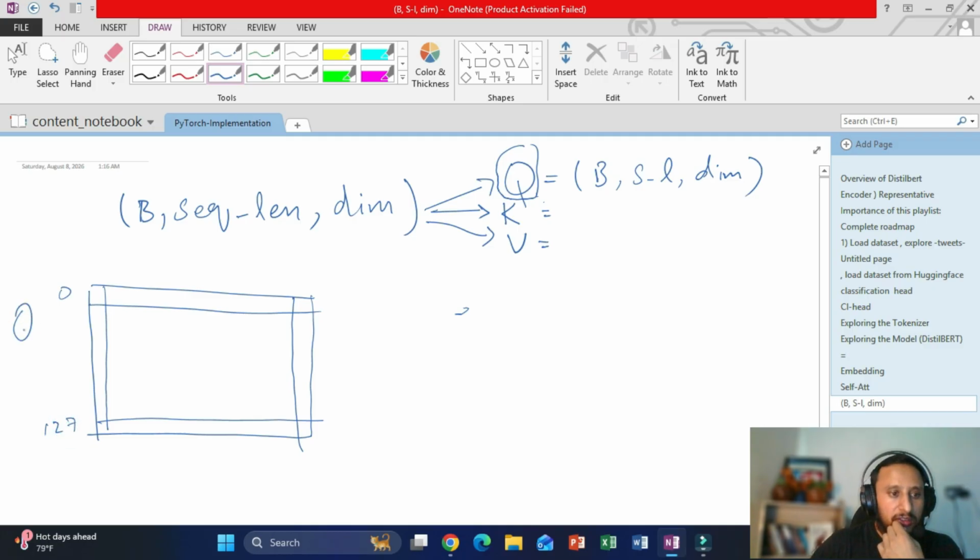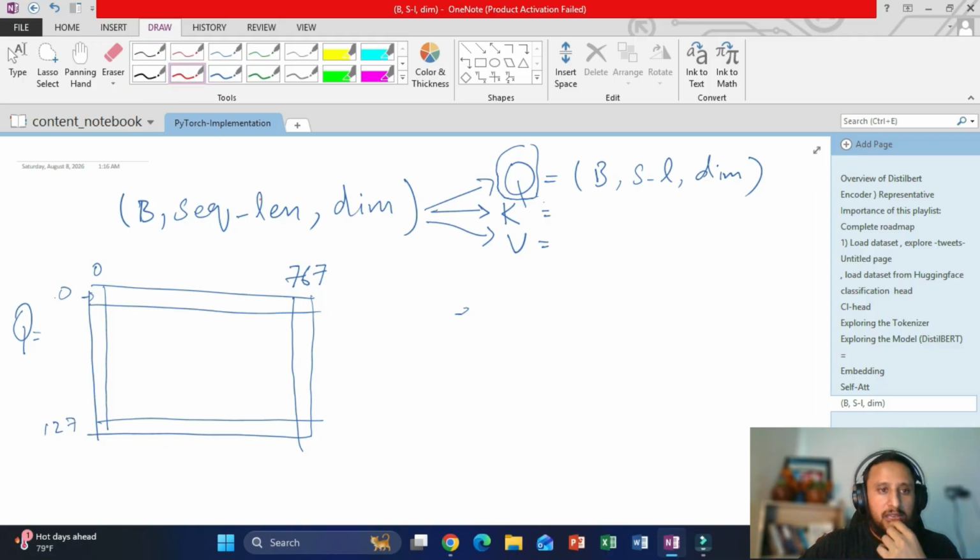So this is Q. It means the query of the 0th token is going to be in this 0th row, and each row, each token, is going to be represented with 0 to 767, so it will have 768 values. This is for query.